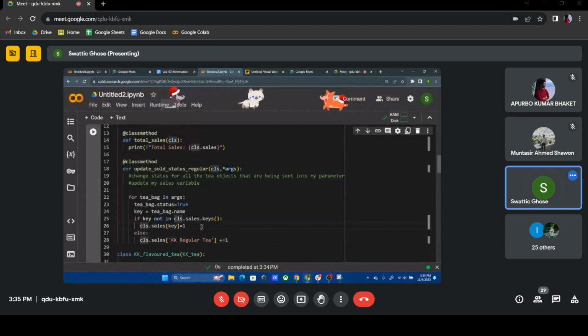I'll do this. So it's basically, over here what I'm trying to do is I'm just basically extracting the name of the key bag, and I'm checking if that name is not present in my dictionary, I'll create a new key corresponding to that name, and I'll assign 1 to it. And if it is already present in my dictionary, then I'll just increment it. All right. And instead of passing over here KK regularity, I'll be passing key.